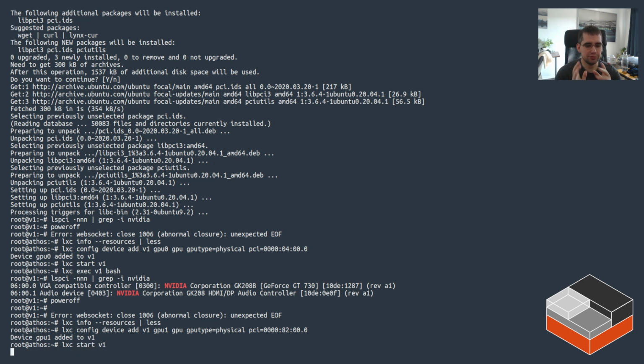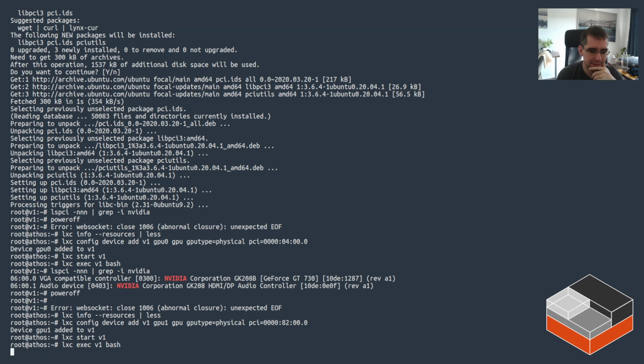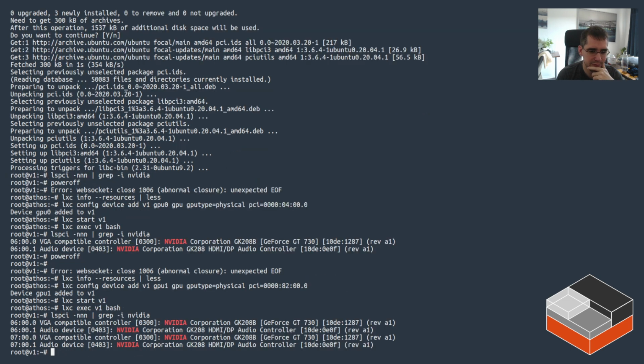Now, because this is a virtual machine, we don't get the nice experience of the NVIDIA runtime config option. There's no way for LXD to magically pass in the driver and all of the tooling inside the virtual machine. So in this example, I'm just using lspci to prove that the GPUs are there. But if you were to actually use this, you would need to go and install the NVIDIA binary drivers inside that virtual machine to actually make use of them. Let's see. Okay, boot it up. And now we've got both of the GPUs.